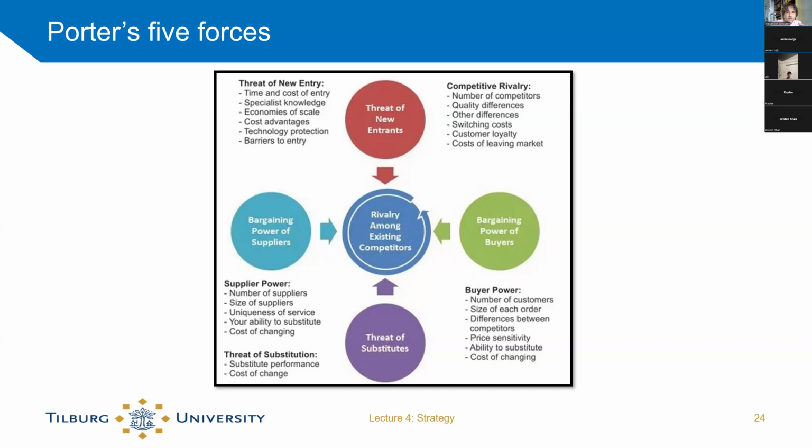Well, threat of new entrants is, I think, also pretty clear. It's not your existing customers, but your potential entrants. For example, Tesla was one of the first electric vehicle manufacturers out there. For existing car manufacturers, they were a new entrant, and they were a threat, because they took away part of the shares. Nowadays, it's a bit the other way around. You have Tesla as one of the first electric vehicle companies, but now many traditional manufacturers also start making electric vehicles. So they are new entrants to the electric vehicle market. So that's the threat of new entrants.